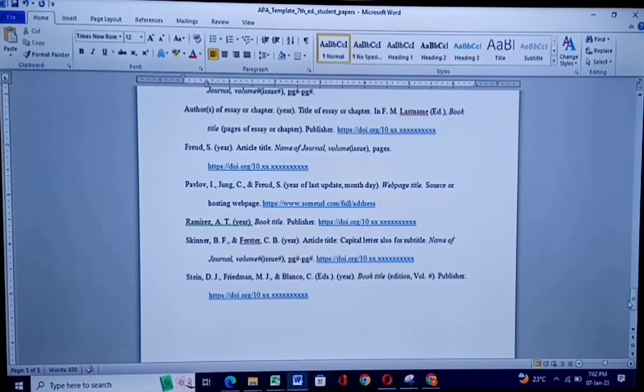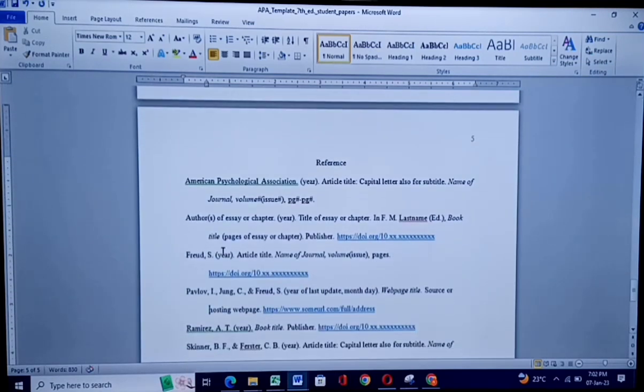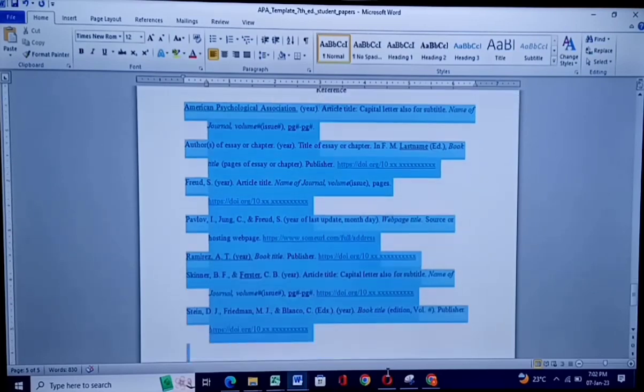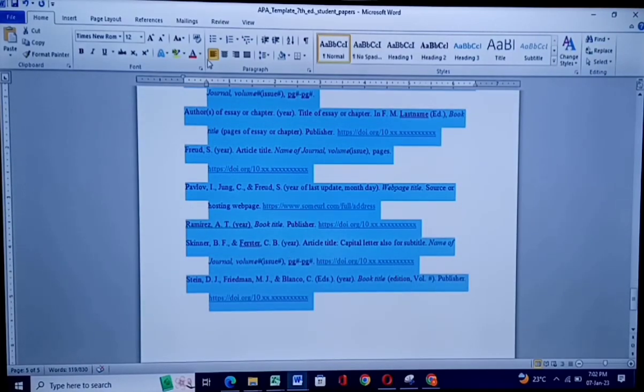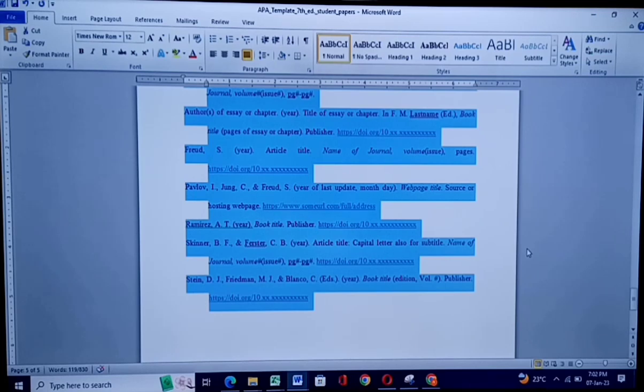That's the hanging style of the references. Then let me confirm if these references are blocked. Look here guys, it is not blocked, it is aligned to the left. So I normally like them blocked. You can see now all of them are in line.